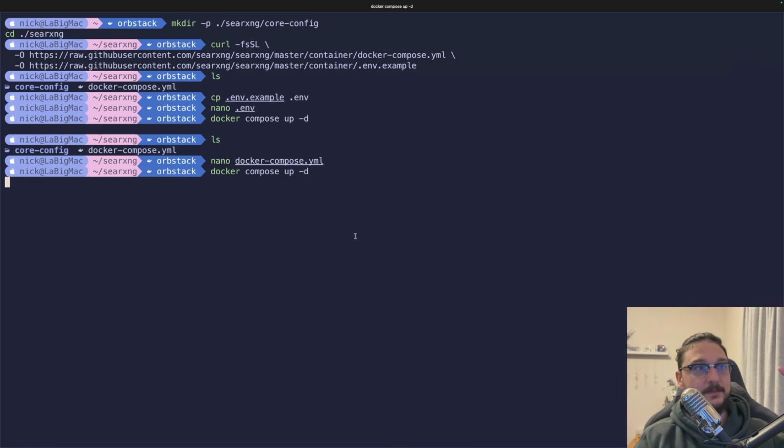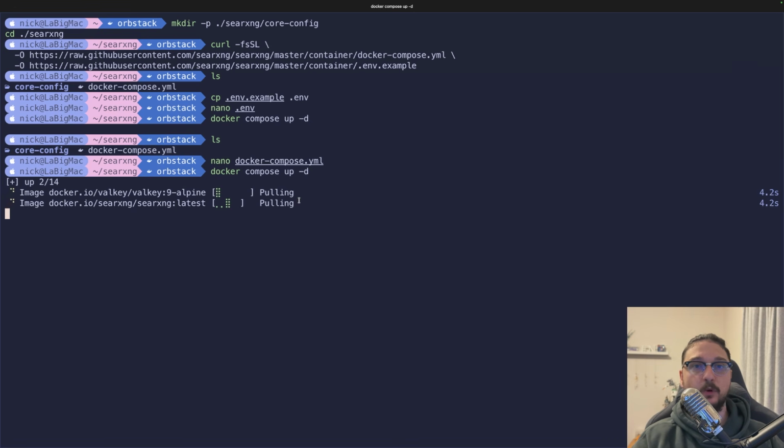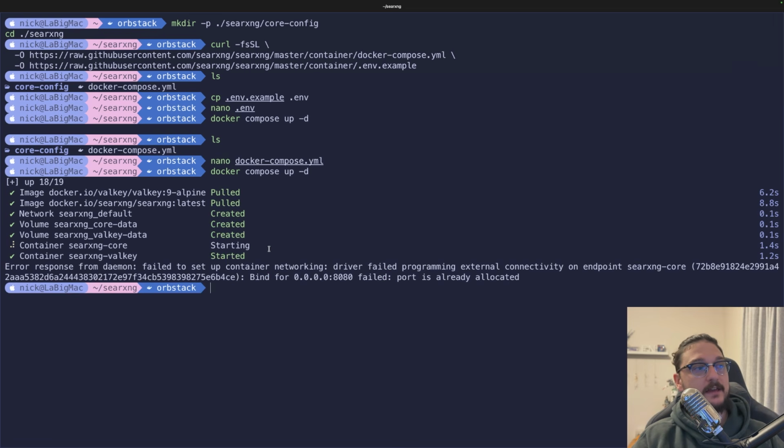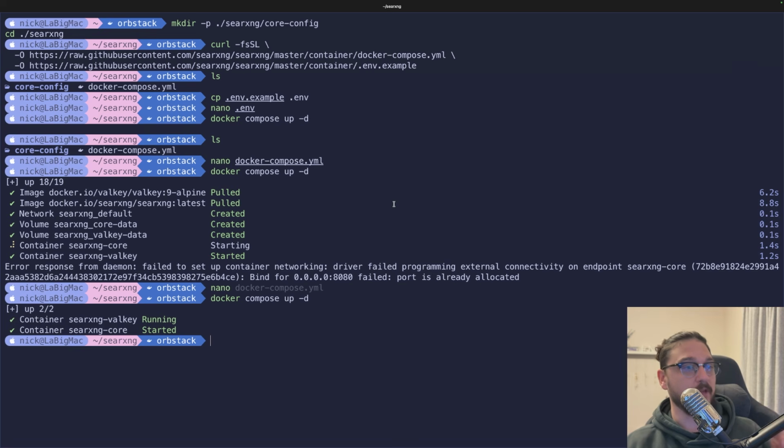So this is standing up the container, running in detach mode, okay? So we can just wait for that to pull the image down. Depending on how fast your internet speed is will determine how quickly this operation actually finishes. As you can see here, it's pretty straightforward. I am already running something on port 8080, so I actually need to change that. Right, there we go. So now it is all running on port 8080.